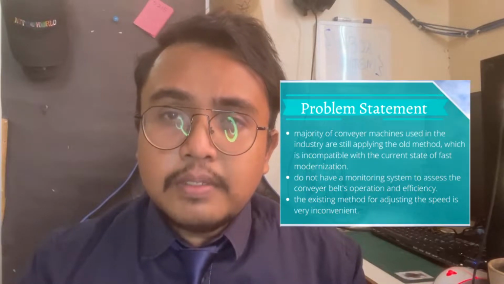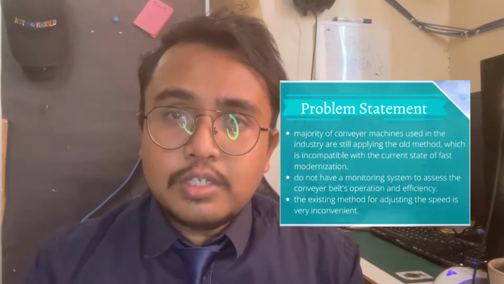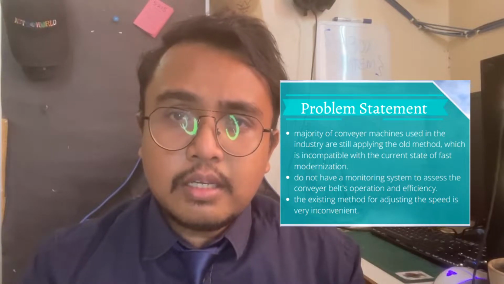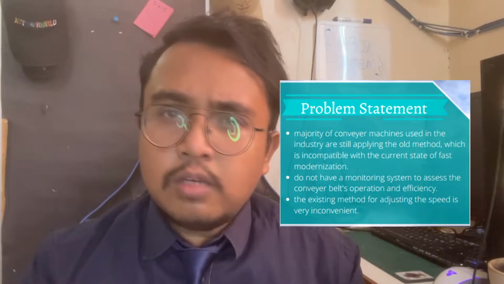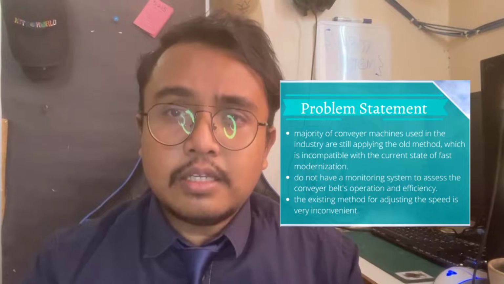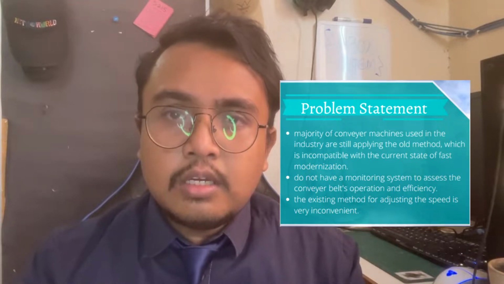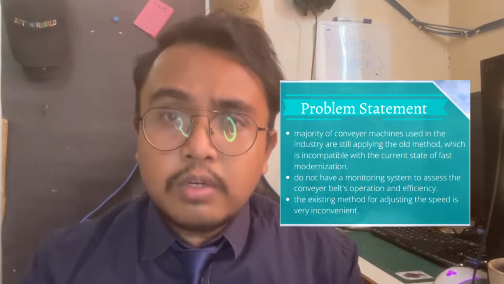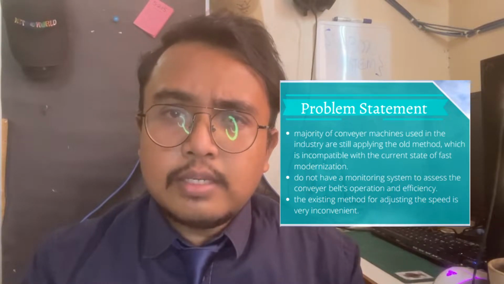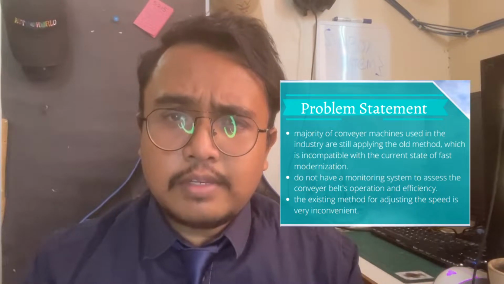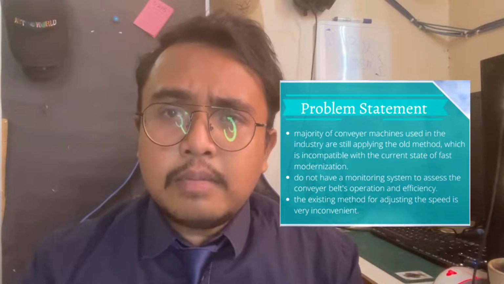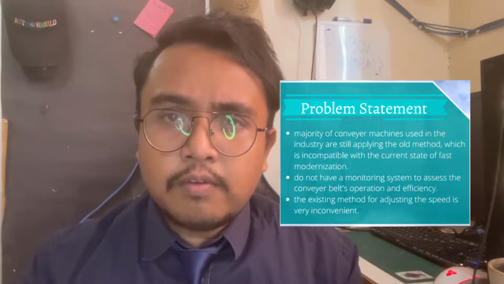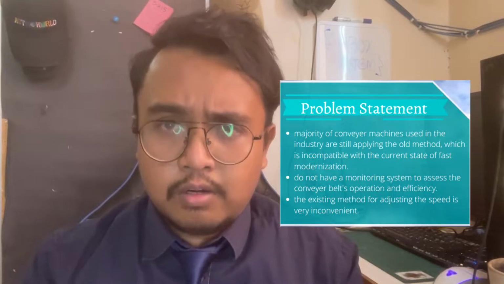Next, I will explain my problem statements. The majority of conveyor machines used in the industry are still applying old methods, which are incompatible with the current state of fast modernization. The existing conveyor belt systems do not have a monitoring system to assess conveyor belt operation and efficiency, and the existing method for adjusting the speed of the conveyor is very inconvenient or limited.